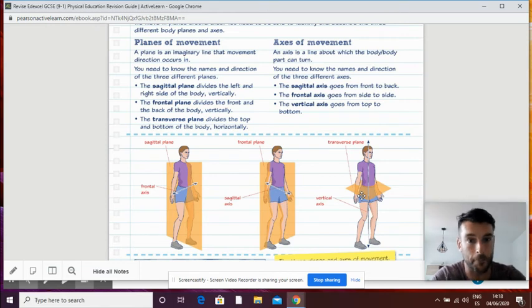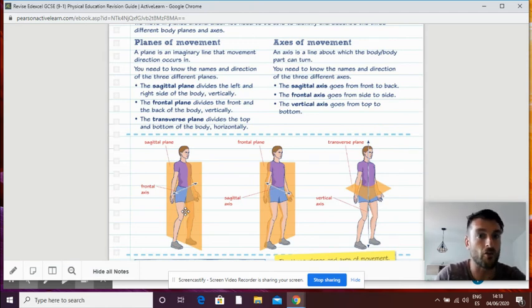Now where it gets confusing, but it isn't confusing because it's just the opposite way around, is the axis. So the frontal axis, you can see here, runs through the side of the body. Now, imagine that the person can only move in the direction he's attached, or she's attached there. If you're attached, that's running through your body like a spear or something, the way you can move on the axis would be by rotating forward or rotating backwards. So the frontal axis would be like a forward roll. Okay, so when you're moving a forward roll on the frontal axis.